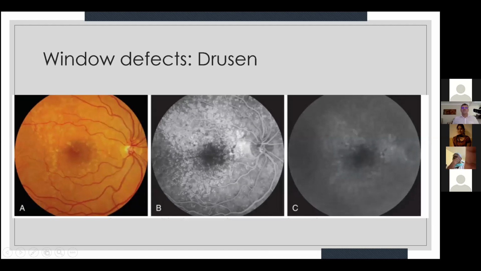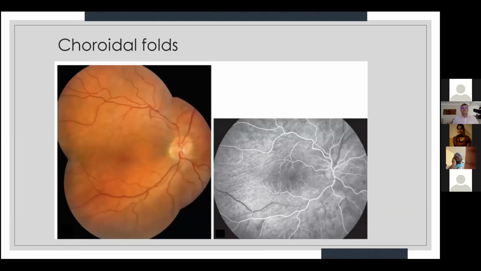So these are the examples. As we can see in the clinical picture, we can see few drusen here in the temporal aspect, and these have increased in intensity, size remaining the same. By the end of the phase, we can see they have lost the fluorescence. This is a case of a drusen having hyperfluorescence window defect. This is a case of choroidal folds in case of a hypotonic eye. We are in which phase? This is a fundus fluorescein angiography of the right eye, in the AV phase, where we can see hypo and hyper fluorescent lines.